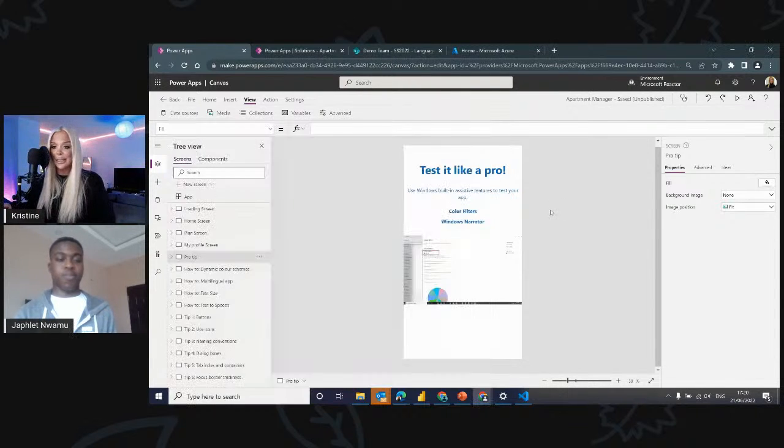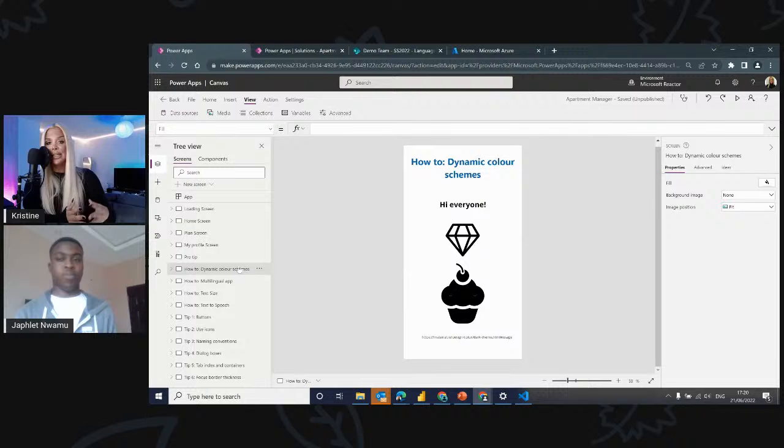Now, the second suggestion that I have is obviously building dynamic themes. Now, to build a dynamic theme, we have a couple of things that we want to do. By default, we don't have the ability to change the theme of the application dynamically. We get the chance to choose a theme when we build an app, and that's it. We are kind of stuck with that.